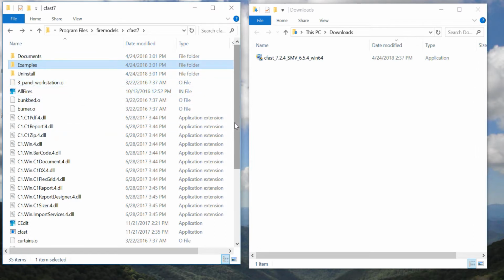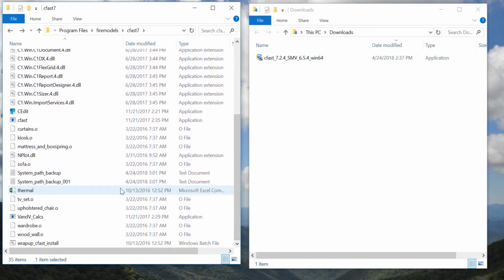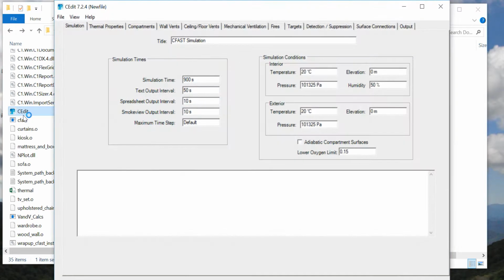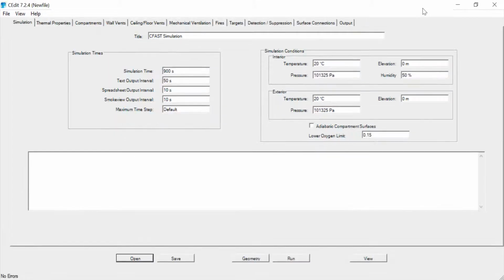To run CFAST, we can either search for the program on the computer, or we can double click on the CEdit application. When it opens, you might notice it looks like the screen is cut off, and it is. A couple of things you might have to do: you might have to change your screen resolution. I've had several students say that fixed the problem.